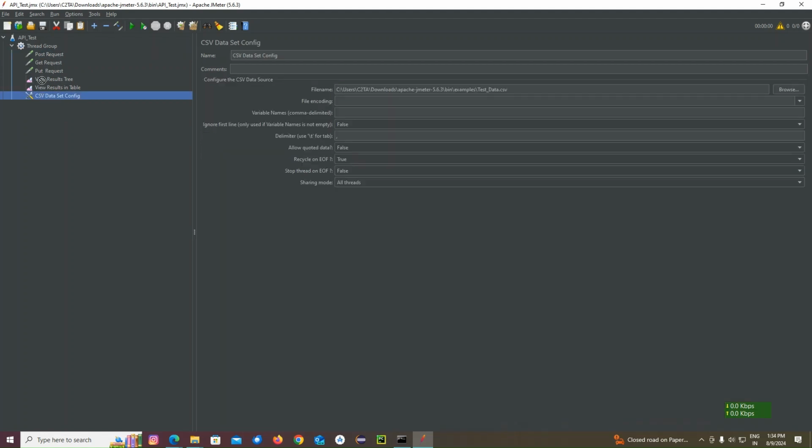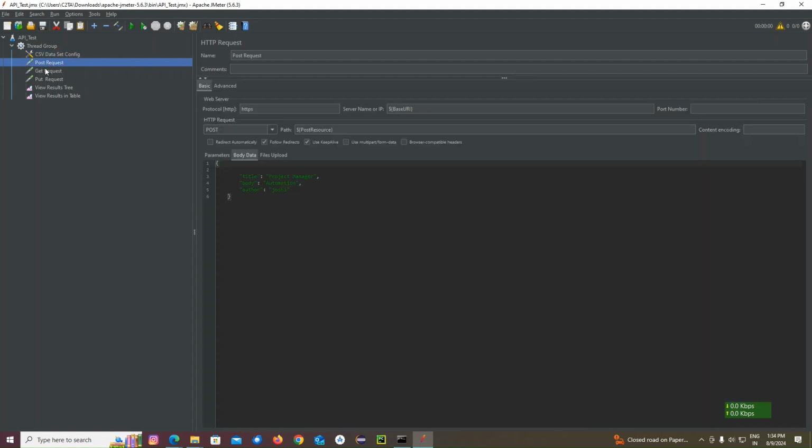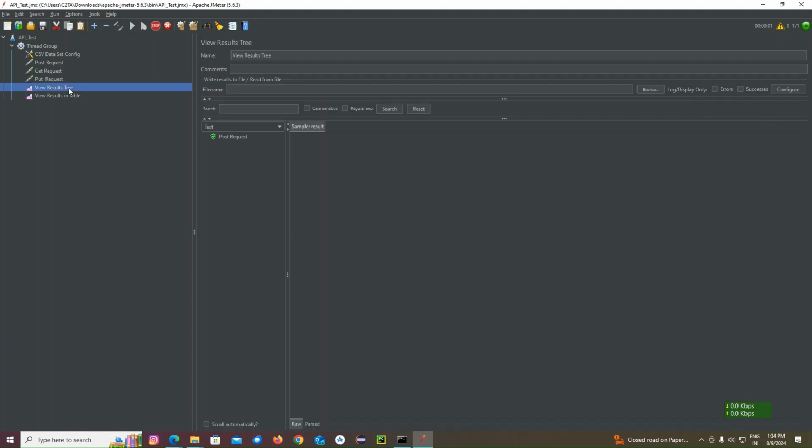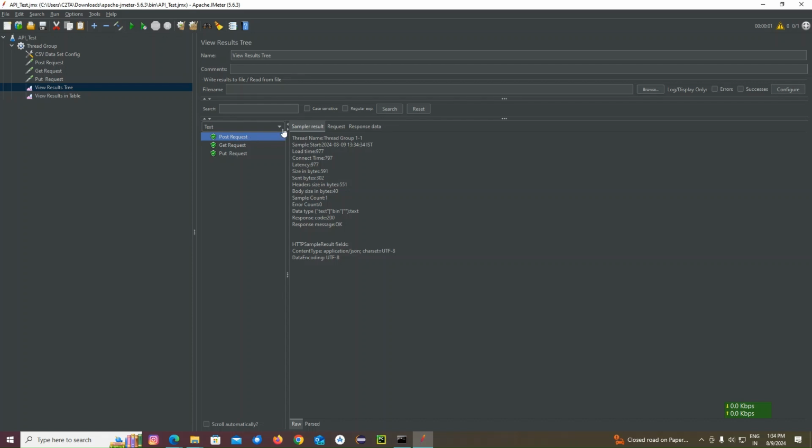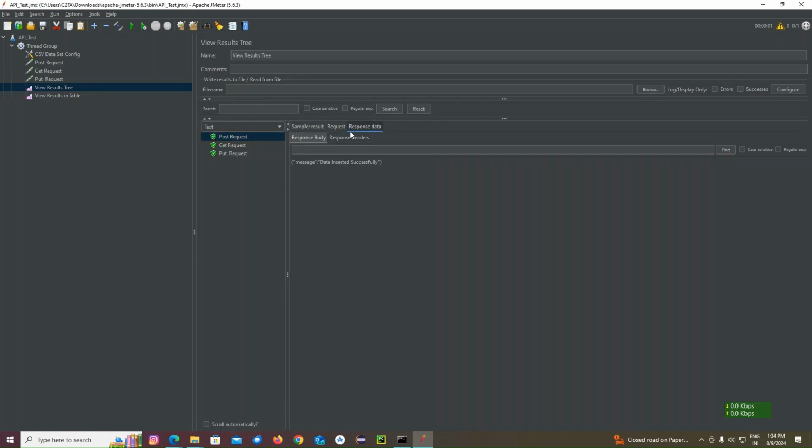Let me refresh it and run it. I'm just checking once. Okay, let me run this. The post request and get request passed. The base URI has been launched. You can see the data was inserted successfully.